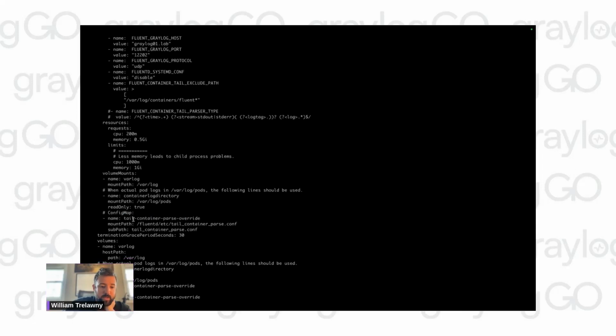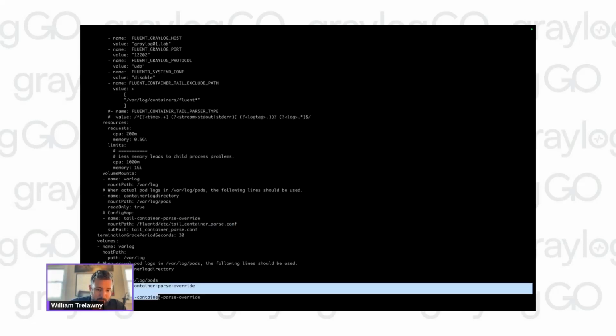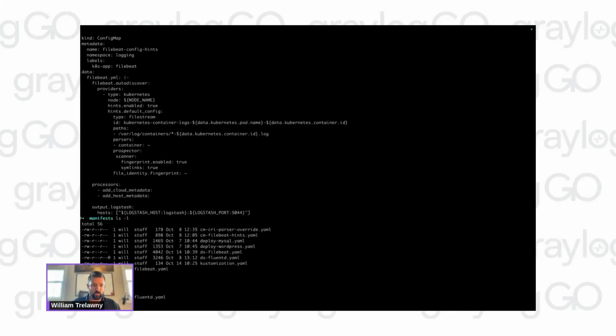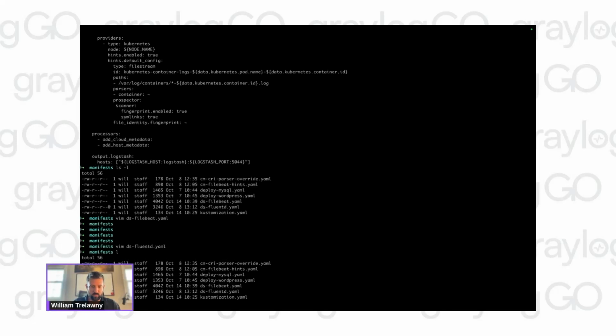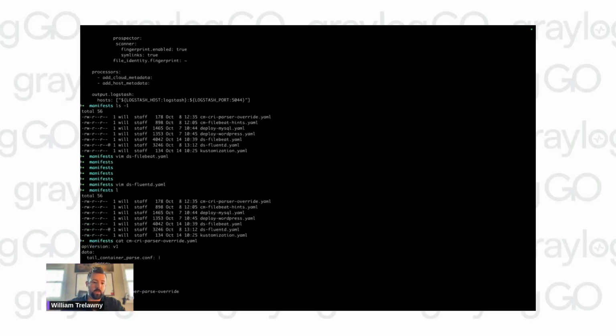And this file, fluentd containerparse.conf, is supplied by a config map down here. And the config map contains that other file I showed you where I told Fluentd to use the CRI parser. Yeah, so this is tail container parse override. This is the config map data right here.